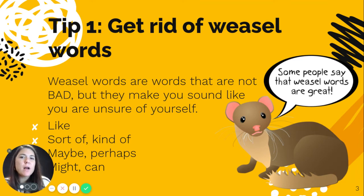And some people will write like that because they want to always have an out, like a slimy politician, maybe like a weaselly politician, where they can say, well, that's not exactly what I meant. They put these kinds of words in there so that it leaves some room to say, oh, well, let me change my mind on this. So when you write something, though, you want to be confident and stand behind your writing, and you want to make sure that you don't have words like this. So one of the things you'll do, tip 1, is go through it and make sure you don't have those little weaselly words in there.